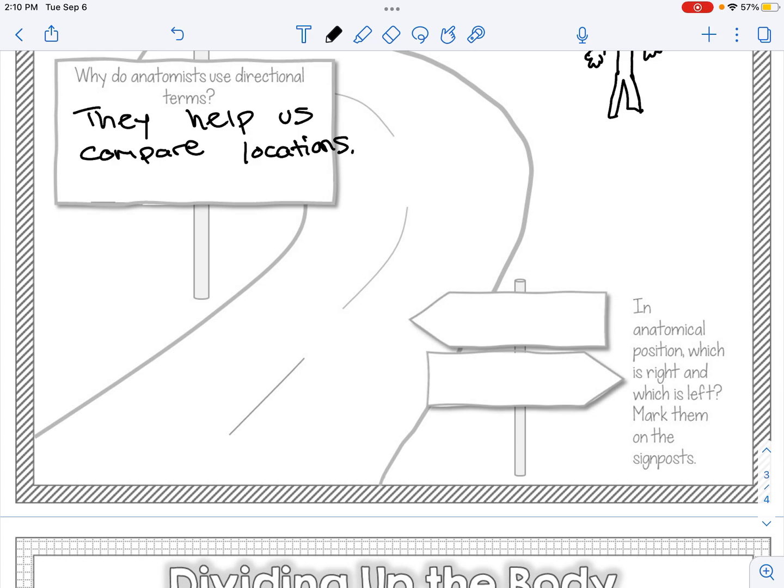On the bottom corner there, when you are talking about anatomy, the right and left are going to be opposite because you're thinking of the right and left on a different person. So it's kind of like if you and your friend were facing each other, their right would be your left. It's the opposite of what you would think. We're talking about the right and left on the person or the thing that you're looking at. So it's the opposite of yours. Or sort of like if you had a picture that was inverted.